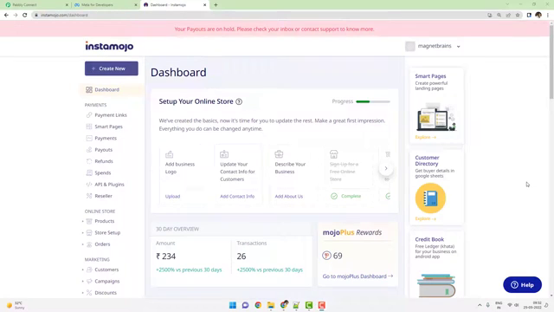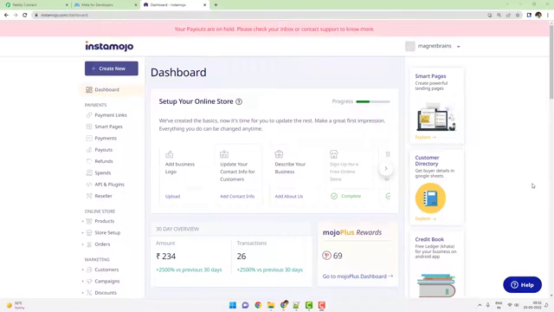A lot of people want to send order confirmation on WhatsApp once the payment is completed through Instamojo. In this video, we will be learning the very same process on how you can send an order confirmation message on WhatsApp once the payment is completed. And just to take one step further, we will also be sending a digital downloadable file to the customer who is going to purchase this product.